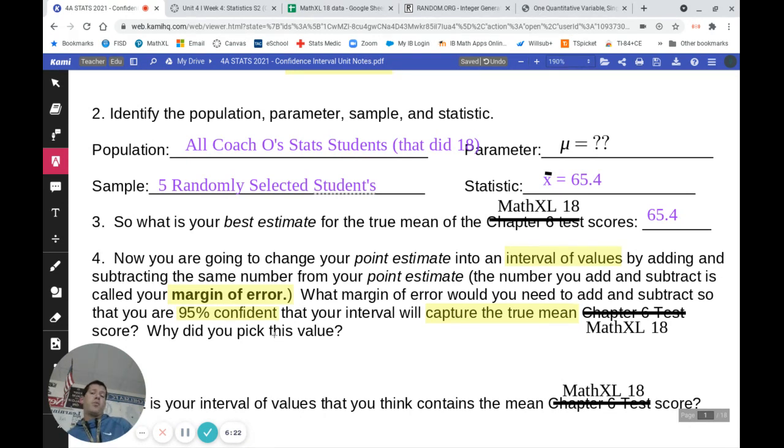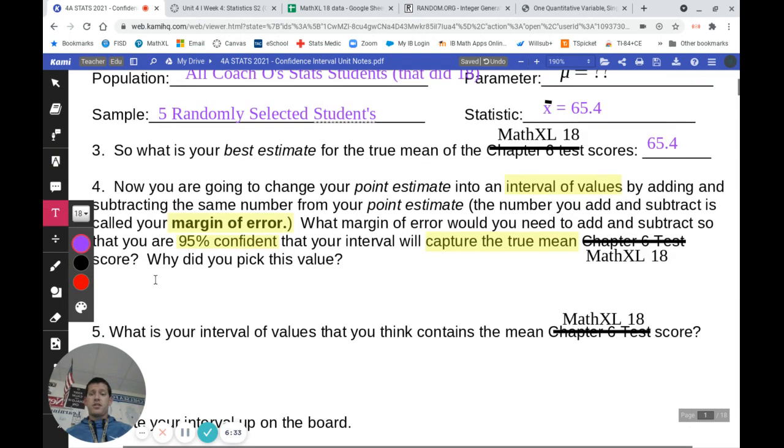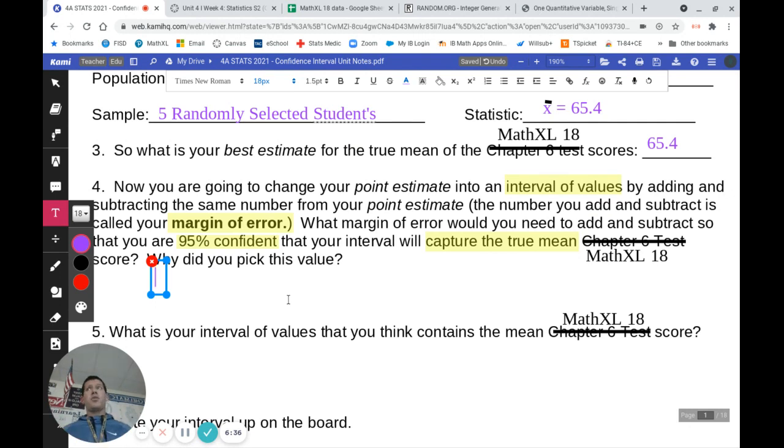So I'll let you think about it. What number do you think you can add? Is there a mathematical computation we can do to find a number that we can add to go on either side of our point estimate there? So some ideas can be, you can analyze the numbers and think about that way. You can also add or subtract maybe 10% of the point estimate. Maybe on Staplet, we found the mean, and we also found the standard deviation. So maybe we can say that we want to add and subtract 2 times the standard deviation to our point estimate.